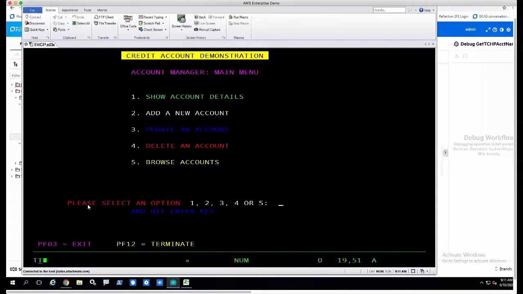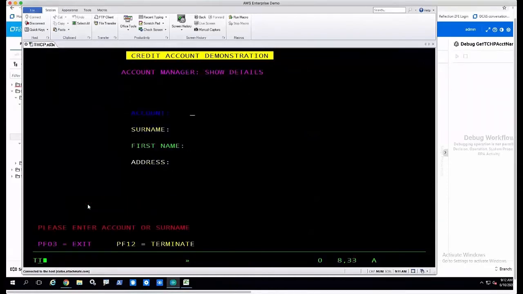In this case, I might stop at this menu, and what I'm tasked to do is look at some account details for a given account number. So I select number one on my menu option, and I enter the account number that I want to look at. I want to look at the customer name and retrieve that as part of my notes or my report, just to verify that the system I'm cross-checking with has the same values.